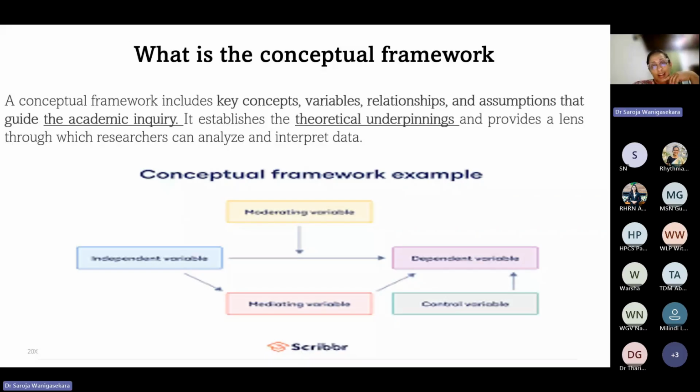No. If we are developing a conceptual framework, before moving to the proper part, I have to take this one. A conceptual framework is something that we do after the lit review. In the lit review, we are finding out gaps. What are the gaps? The gaps are the missing pieces, right?